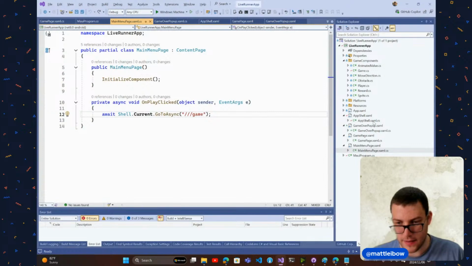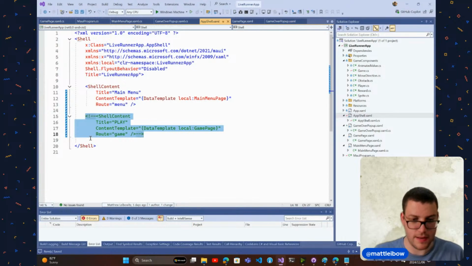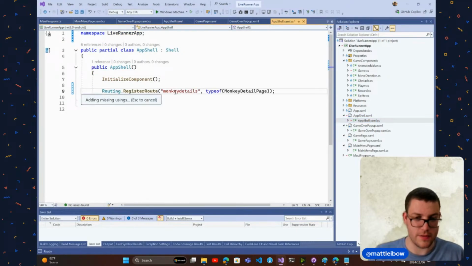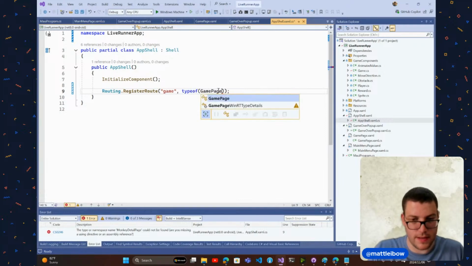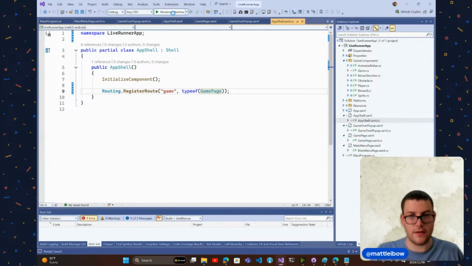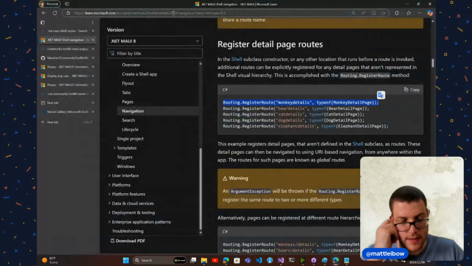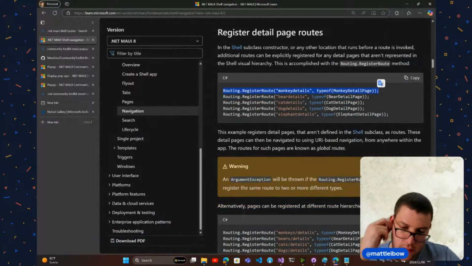Shell is looking scarily not what we want. I don't know. I have to speak to Shane. How are we supposed to do this game? Is this going to register it like a stack navigation or something? Register root.